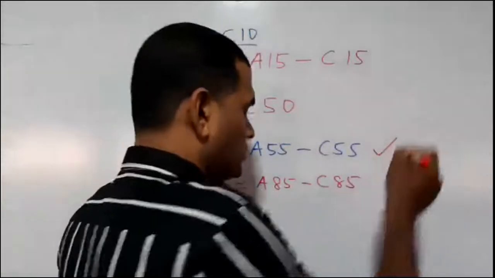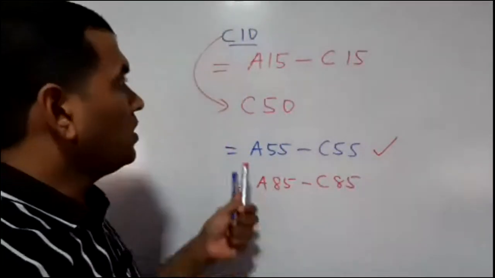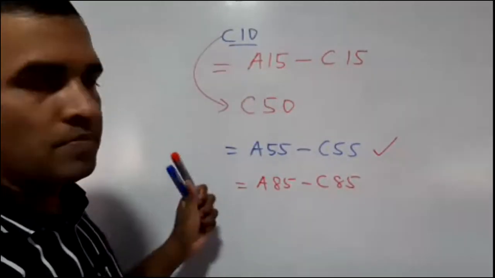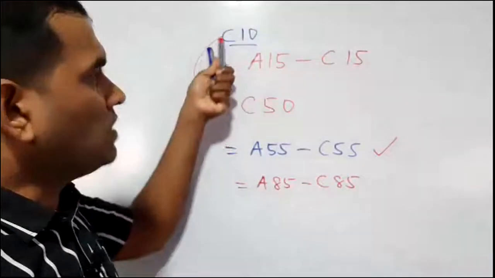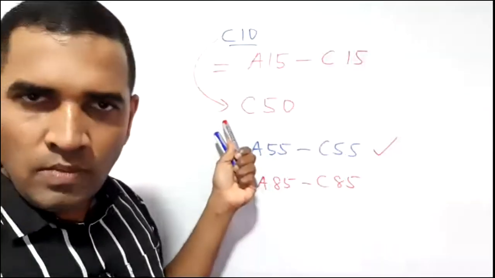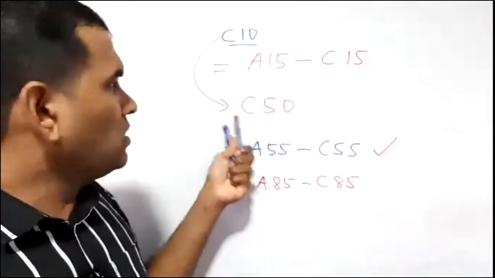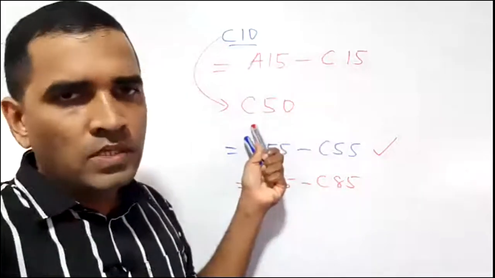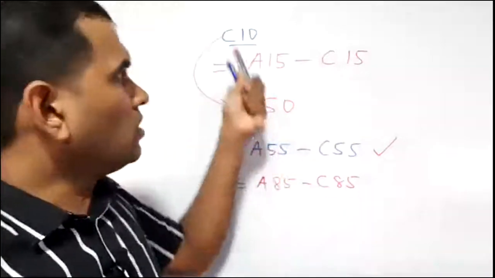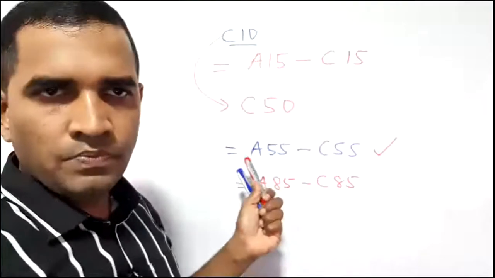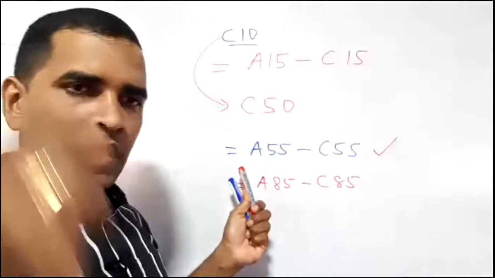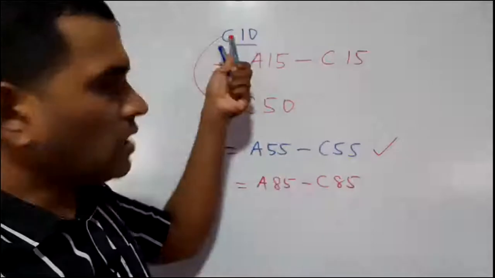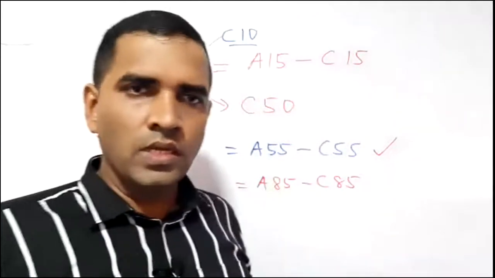Okay, let's check. Have a look at the board. This is in C10, right? But it will be copied not to the immediate cell, not to the next cell. We will copy that to C50. C50 is somewhere there, right? So we are going far away. So don't take time to count one by one, because I already explained such a question in the previous class.